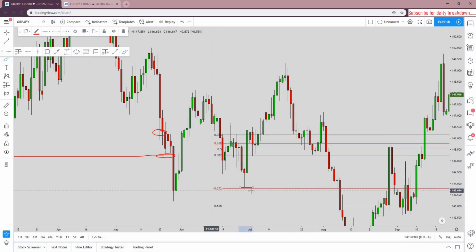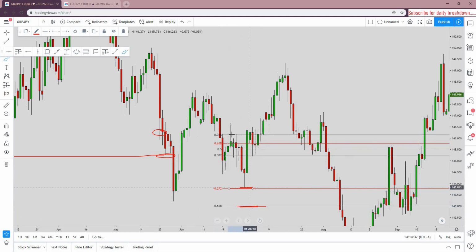You will have two targets. Target 1, that is the one that hit this time, and most of the times my take profit will be exactly here. For most strategies, actually for all strategies, take profit is here at the minus 27 of the previous leg. This is target 1, and then you will have target 2 if you want to hold it longer, but that is just if you have also monthly targets that are lower, then you can extend your take profit all the way here.